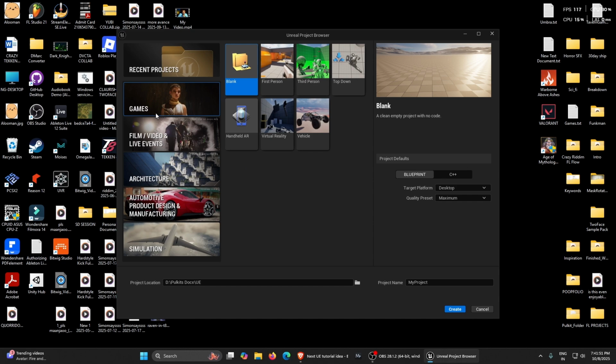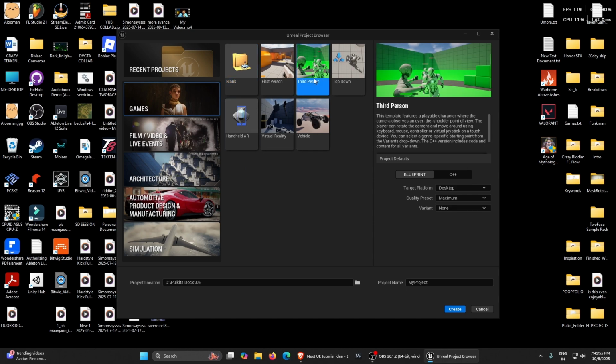Let's start with the basics. When Unreal launches, click on Games and choose the third person template. It gives us ready-made player, camera, and movement setup. You can use other templates as well, however, I would encourage you to go with third person for now. Set the project type to blueprint because we will be working with nodes, not code. Lastly, name your project Getting Started. Or you can name it whatever you would like, maybe a cheese. Hit create and let Unreal cook for a bit.